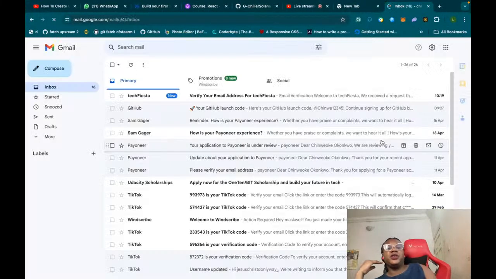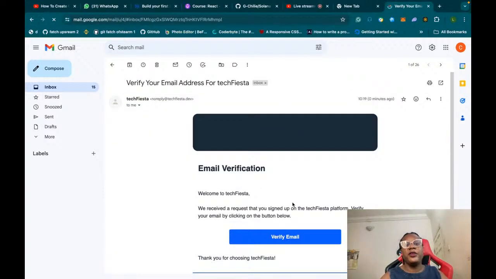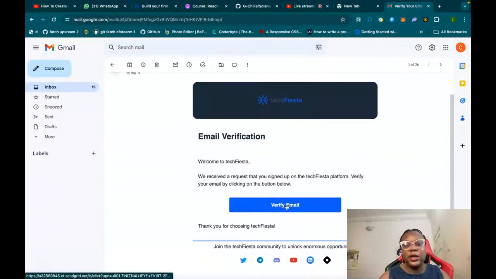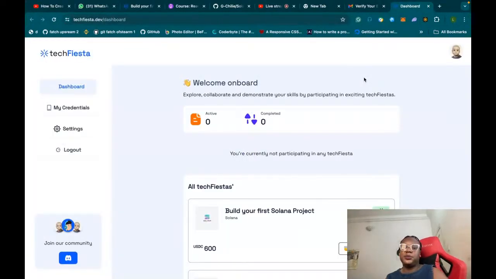They're going to send a notification to your email. You can see I've got a new email here to verify. I'm going to be clicking on verify my email. And voila, it brings us to this dashboard.